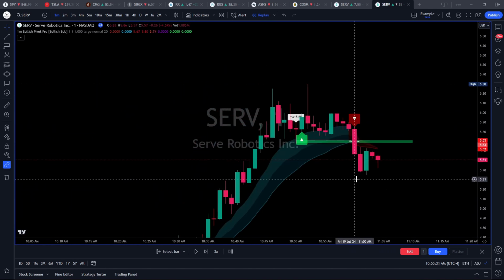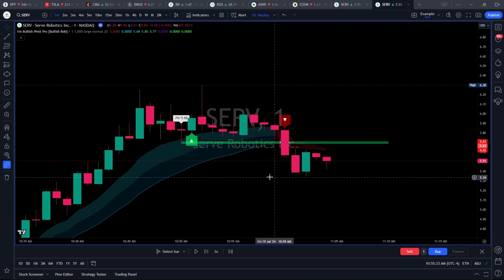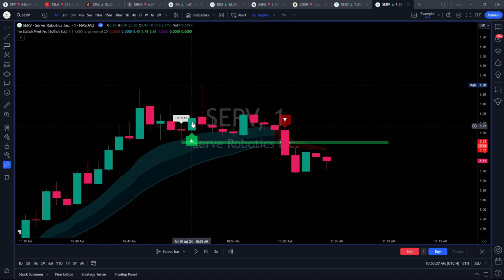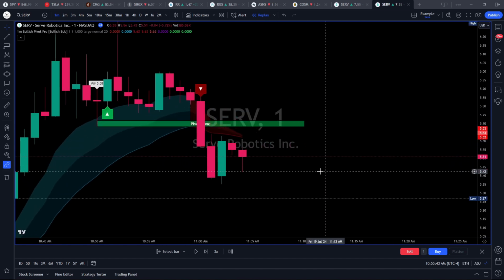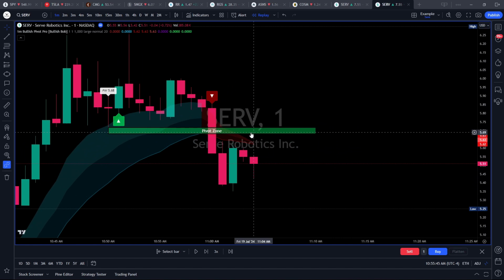This was a pivot watch alert after this giant move, this massive bullish move. And here's our pivot watch alert. Here's our breakup structure. We can buy into this, but if it closes below or starts to come under, that's bearish. We exit. Well, we're exiting the position. Now, we're looking for it to get above this pivot zone before we even trade this any longer, right? Because if it's below the most recent pivot zone, then technically we consider this to be bearish, right? So until we get back above that pivot zone, I'm not really concerned with the price action. I'll just leave it alone, right? We'll just leave it be.